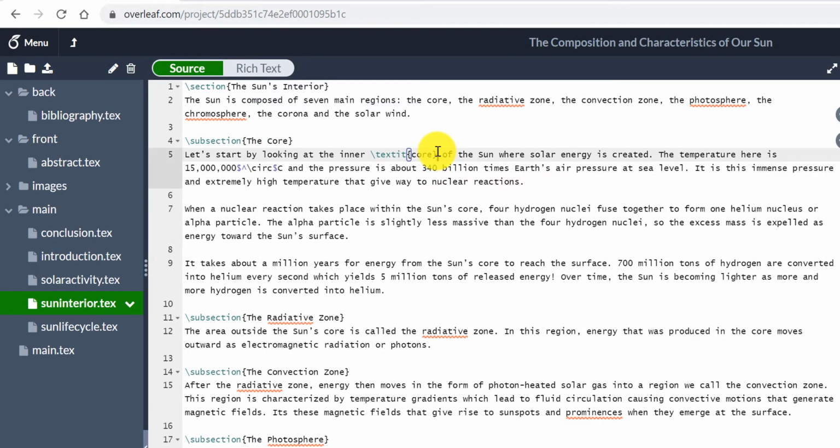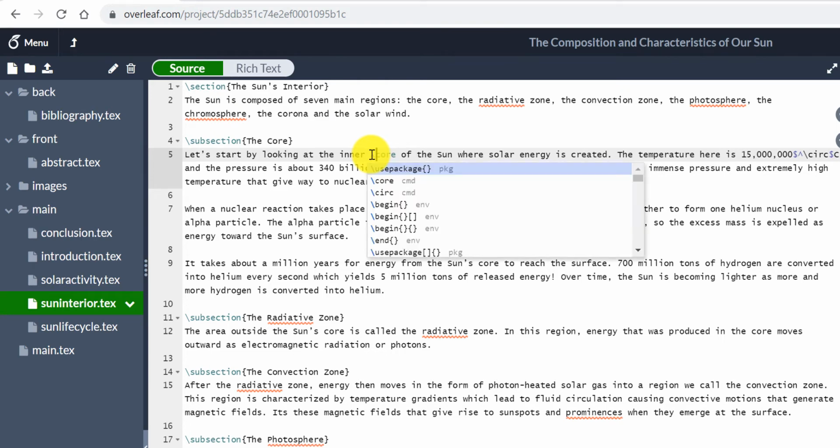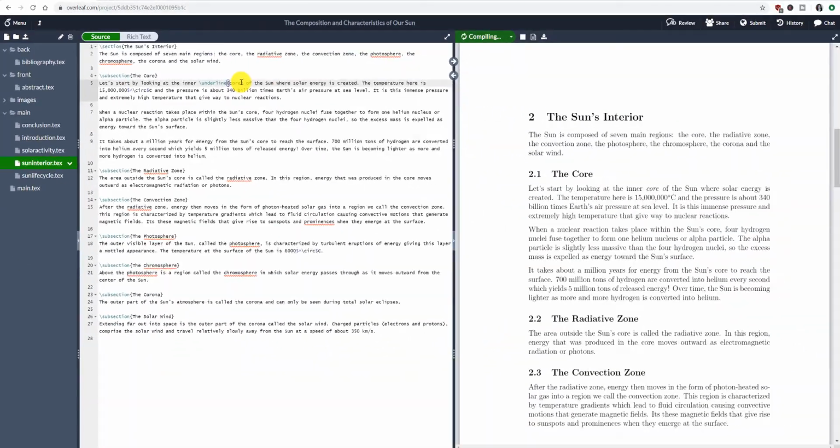So let's just look at the third way. So if we want to underline this instead, delete that out and use the command backslash underline. So let's compile that.